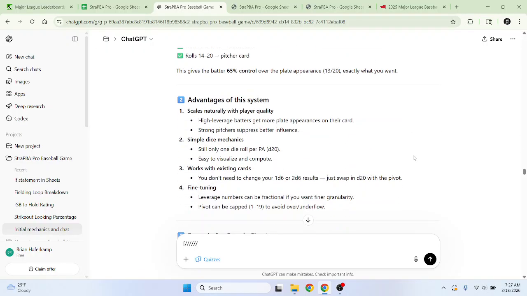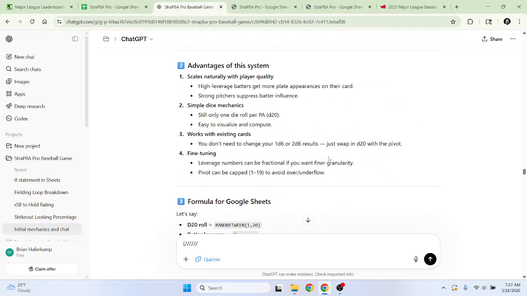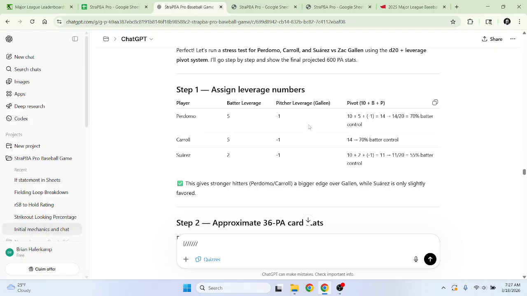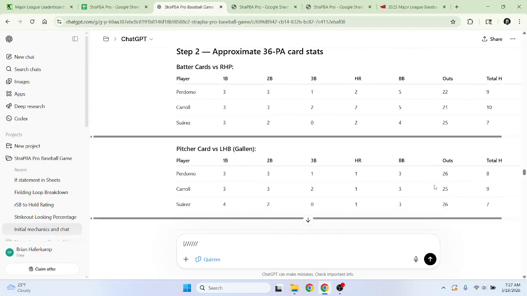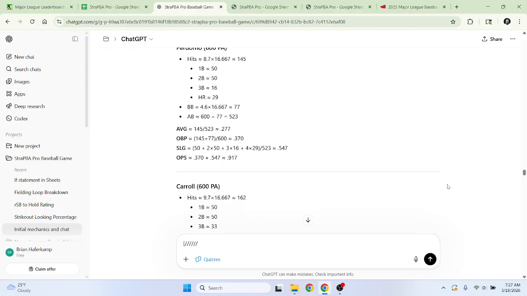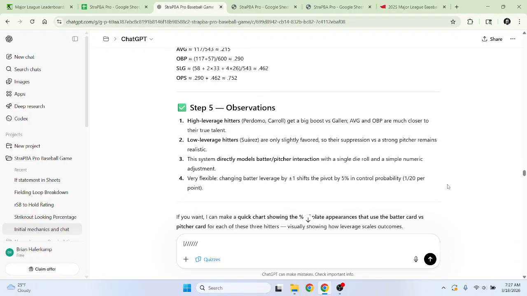So there's some advantage to the system. Of course there is. That's why I did it with the other game. So let's do this with that type of setup. It runs it on a scale of 600 plate appearances.